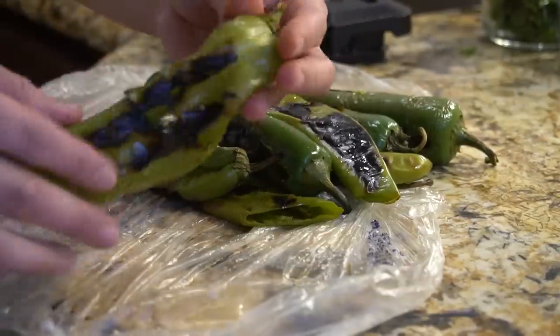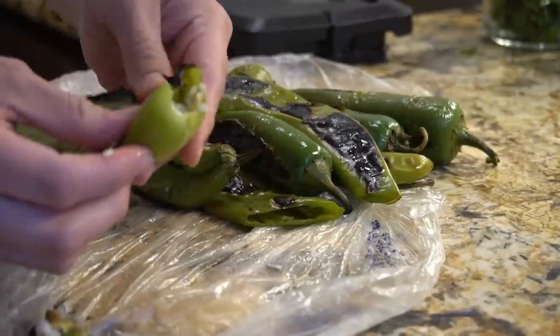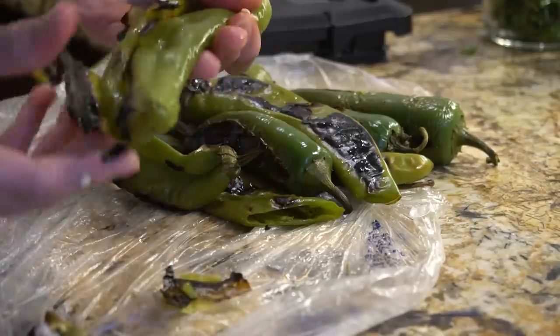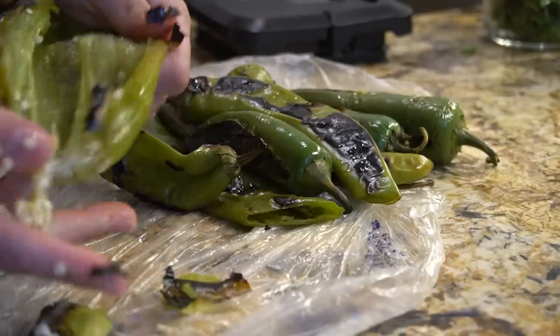All right, so once our chiles are done, we're going to start peeling them. It should be very easy to peel. And then you're also going to open them and take out the seeds.